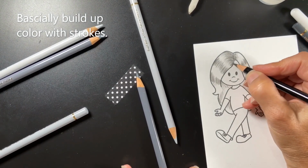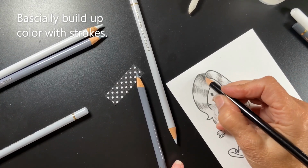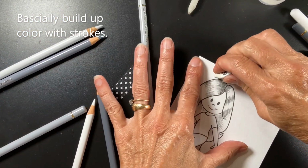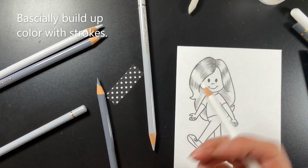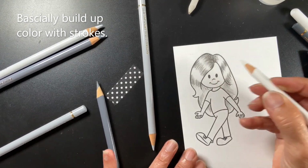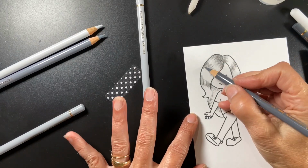Adding some more dark, a little heavier hand. I got a little out of here, so that's why I have the eraser. And then the white again, and the white actually blends it really nice. So you really don't need the Gamsol. Okay, let me keep going, and like I said, I'm going to speed it up.